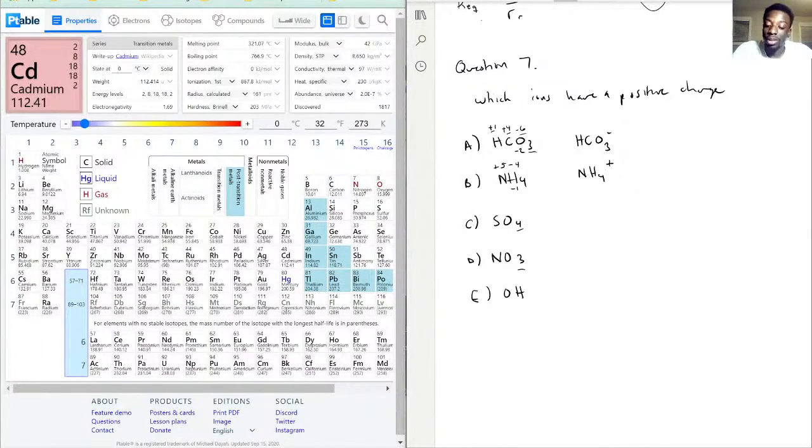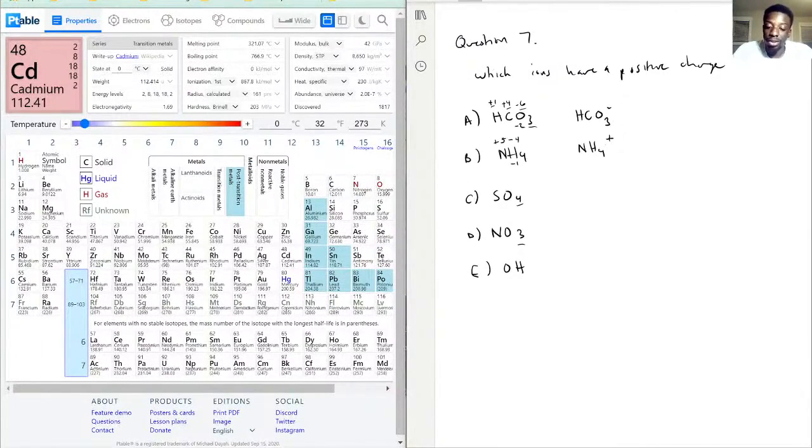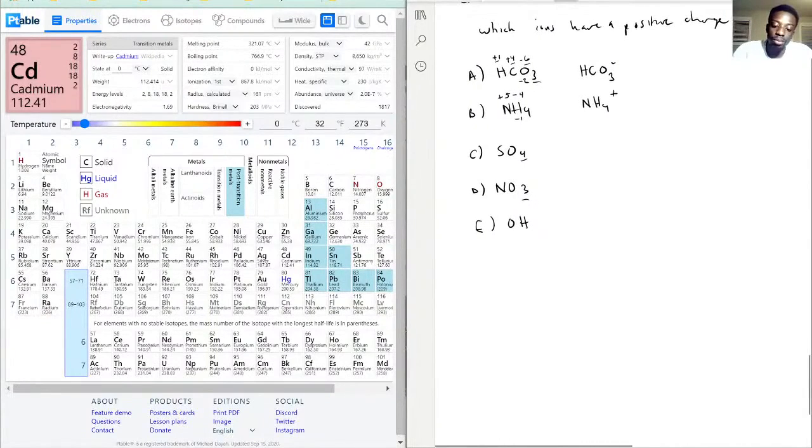These are some things you also have to memorize because they tell you the charge right off the bat. Sulfur can only give away 6. Remember, oxygen is -2, and there's 4 of them, so that's -8. So in this case, SO4 will be 2-. For NO3, nitrogen can also be +5. Oxygen is -2, so it's -6. So NO3 is a minus, at least it should be. And OH, oxygen is -2, hydrogen is +1, so it'll be OH minus.